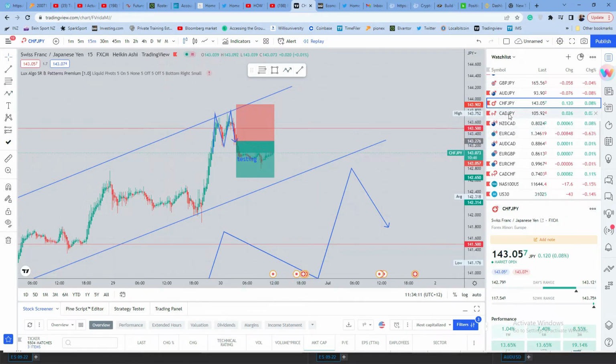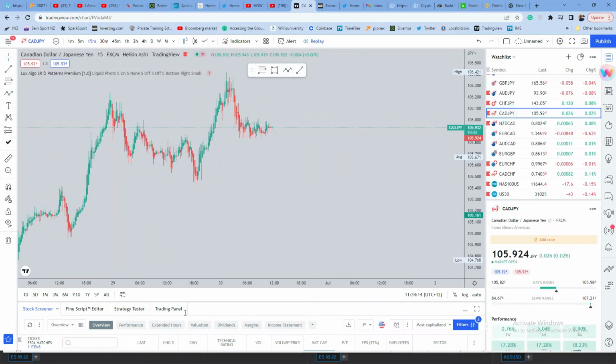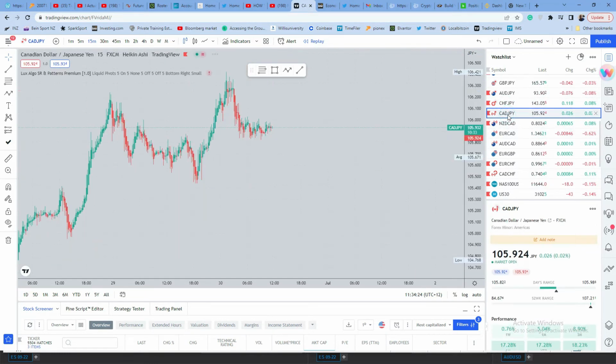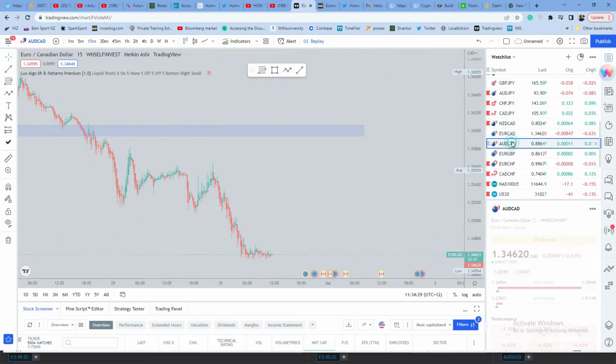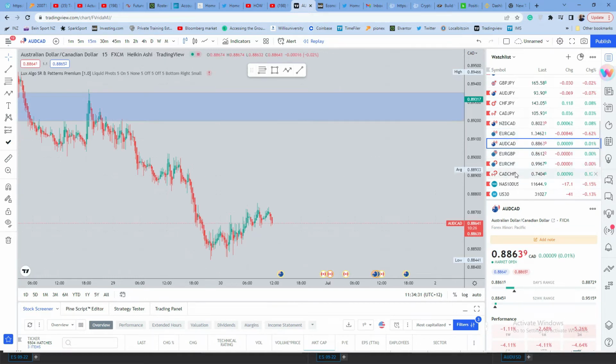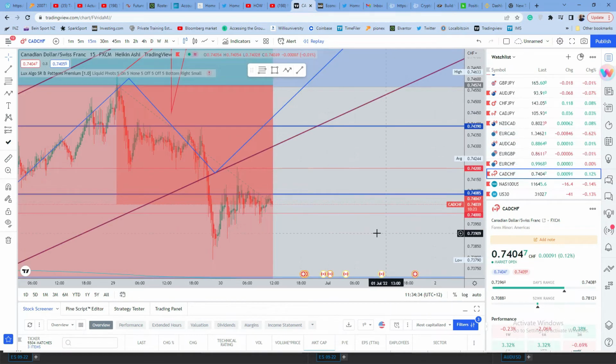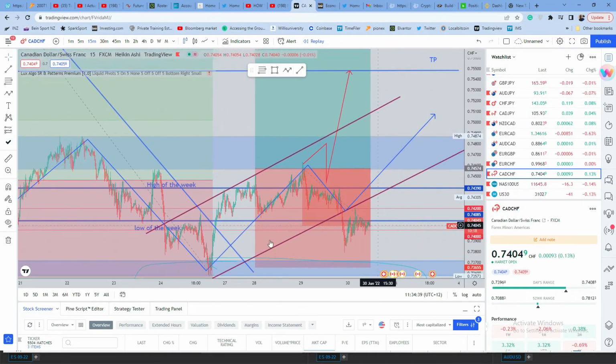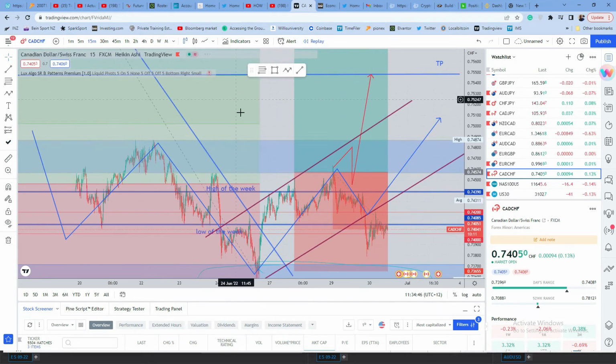Let's just see. There's a particular trade I've been tracking. Let's see what is happening. This particular trade I've been tracking for quite a while. I entered it actually, but it's so slow and sluggish. This week has just been crazy for me. It's CAD CHF. Yes, CAD CHF. Guys, you can see what's happening. I entered this particular trade, and honestly, I'm still running in losses, but it's not over yet.